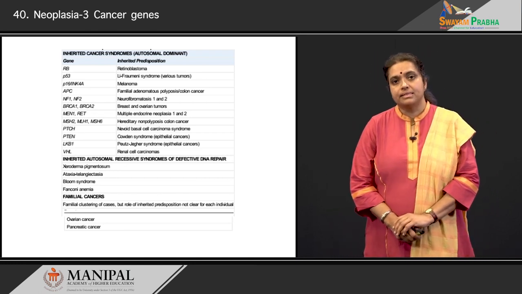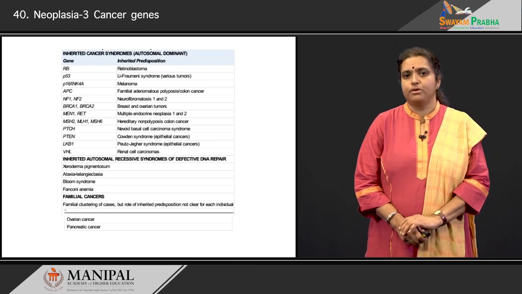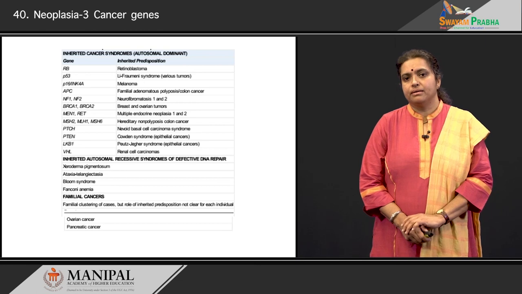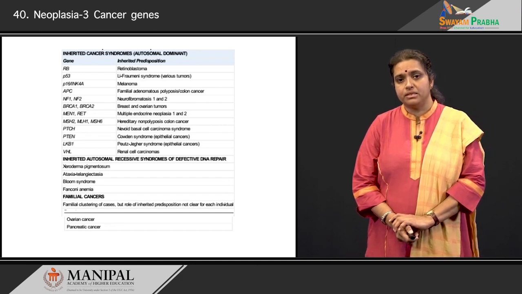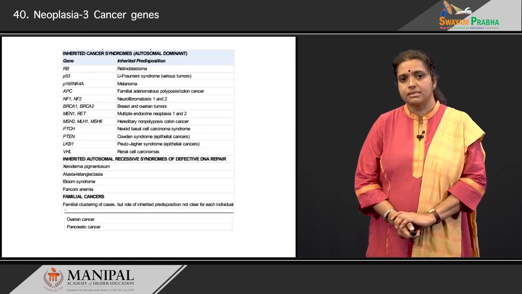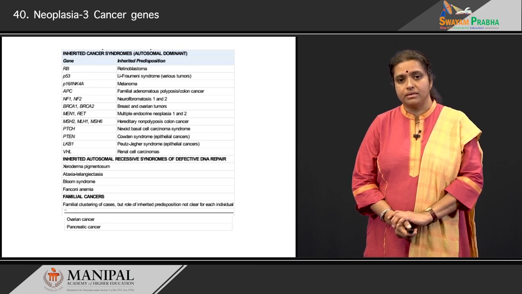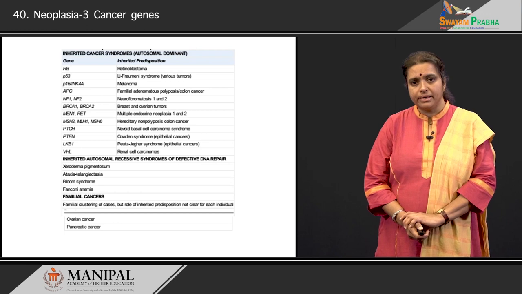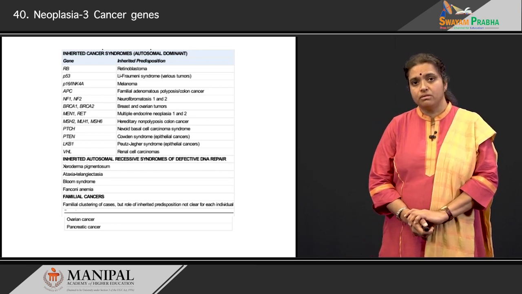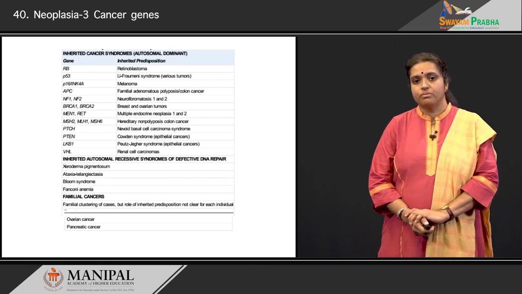Now, there are certain inherited cancer syndromes wherein these so called cancer genes are transmitted in the germline. We have already discussed a little bit about this in our cancer epidemiology lecture, but let me go through this a bit again. P53, a very important gene, if inherited, causes the Li-Fraumeni syndrome. The RB gene causes retinoblastomas, the APC gene is implicated in familial adenomatous polyposis, and BRCA1 and BRCA2 are implicated in the very common breast and ovarian cancers, and we have many others. Let me not go into each of these in detail. We have VHL in renal cell carcinoma, and we have certain genes that are responsible for DNA repair. If defective, they can lead to various cancers, and these syndromes are xeroderma pigmentosum, Bloom syndrome, and so on.